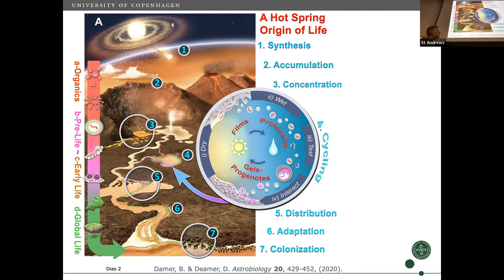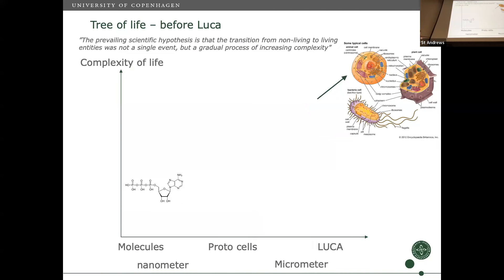In principle this could start Darwinian evolution. Key to this understanding is that this is a cycle where you have continued testing of your entities, governed by Darwinian evolution, and something alive could come from that. This covers the gap between molecules—the building blocks for life—and what happens until you reach LUCA, an extremely complex organism with something like 329 genes.